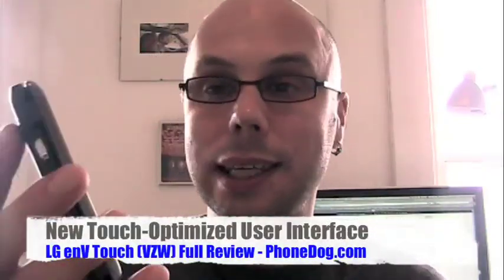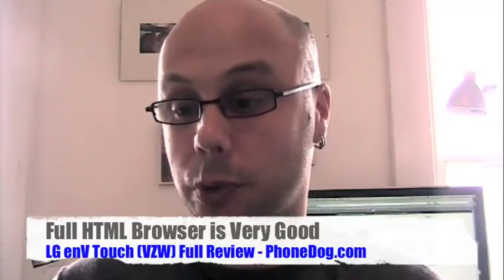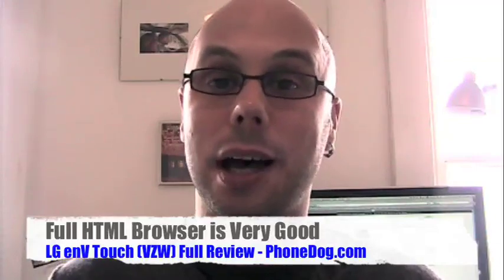And if you don't, you can just kind of keep it set up basic, and it's definitely usable. The web browser has an RSS feed reader. It has tab browsing. It renders pages pretty well. It's not quite as smooth as some of the higher-end smartphones, but it's probably the best feature phone web browser I've seen, and it plays YouTube videos inline, which is kind of a neat trick.